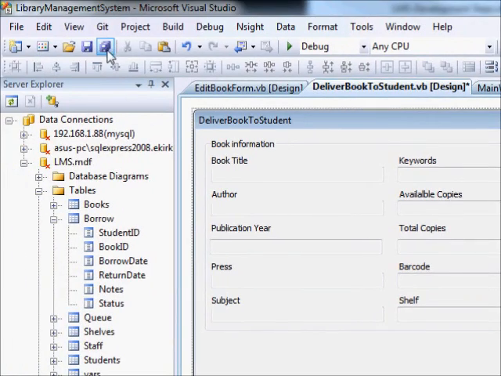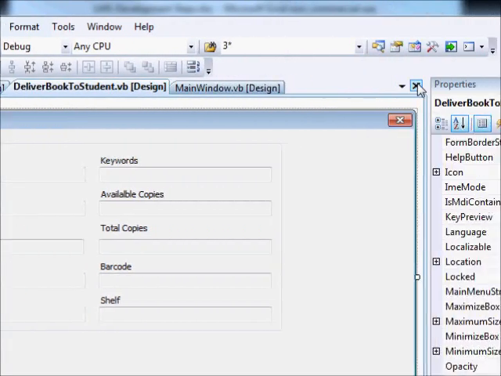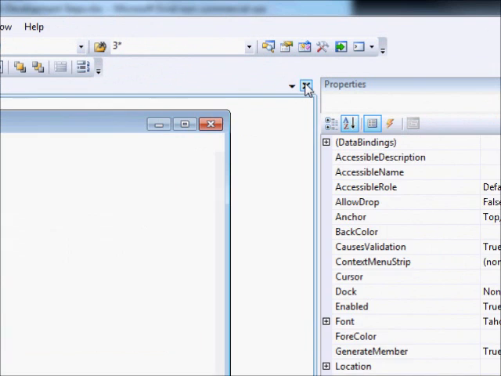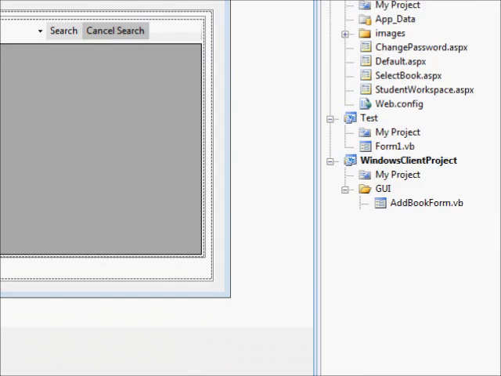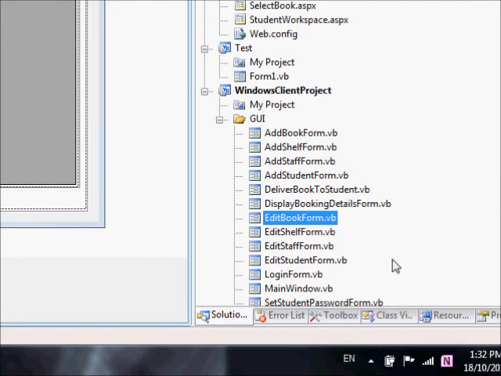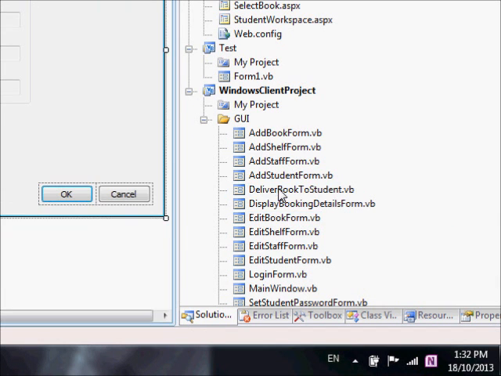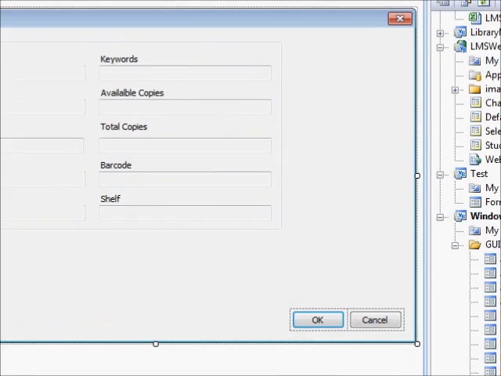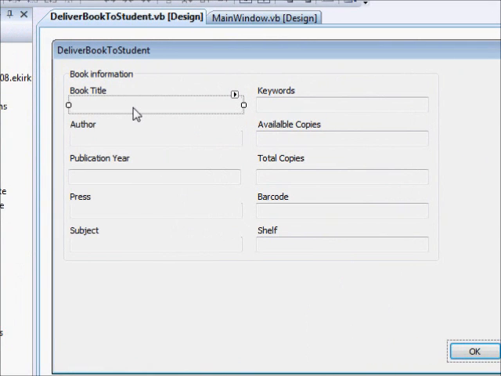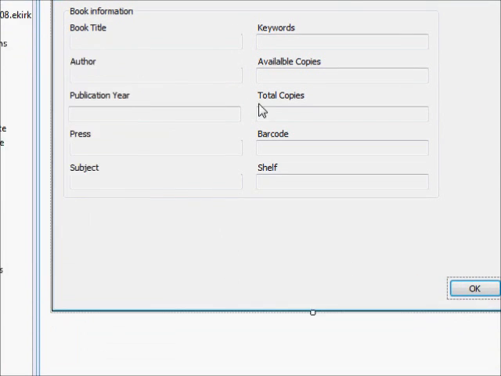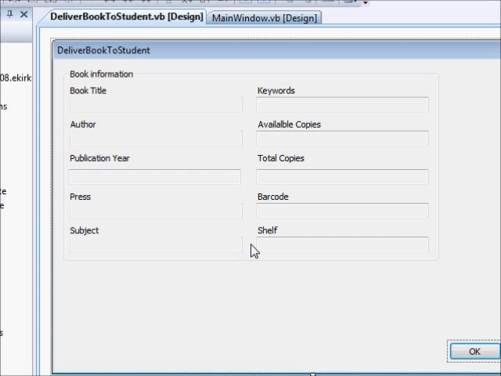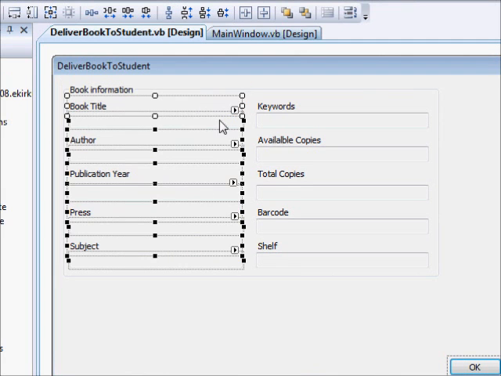So I will save this and close it. Where is deliver book to student? What's wrong with this one? This is what I hate about these controls. Sometimes they don't behave as expected.